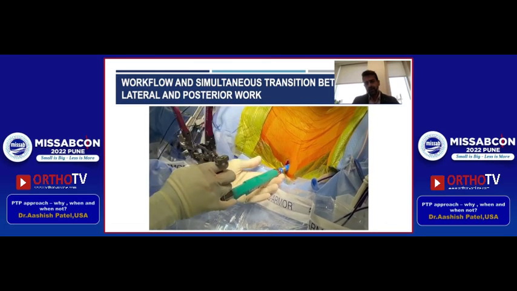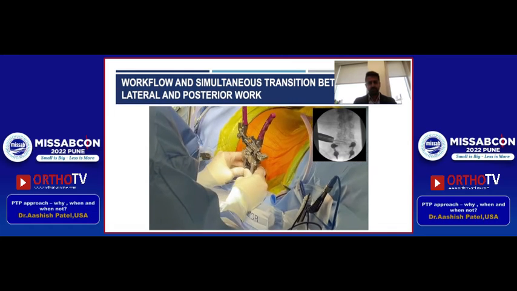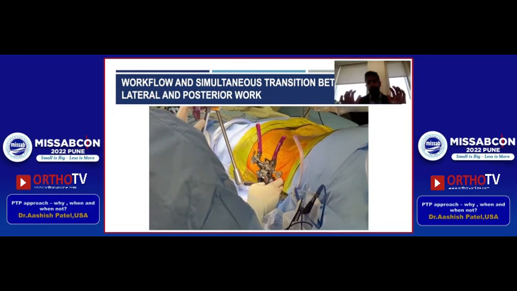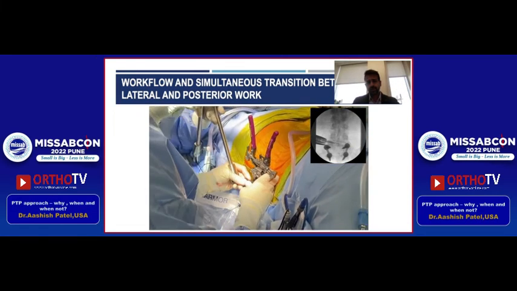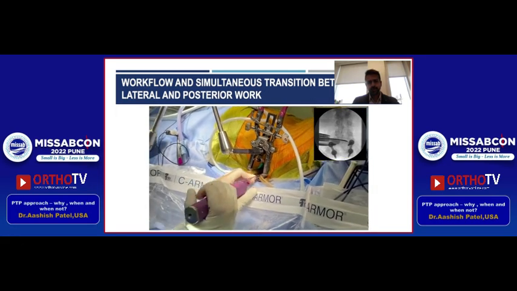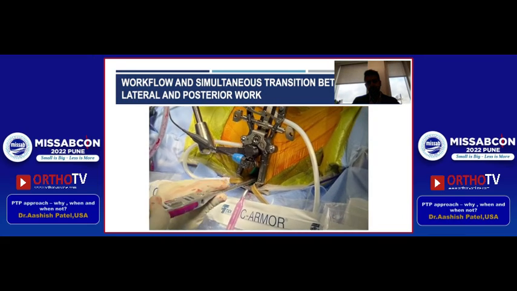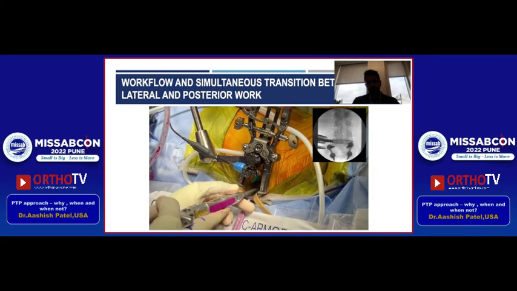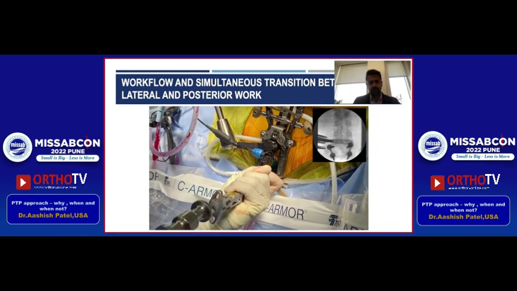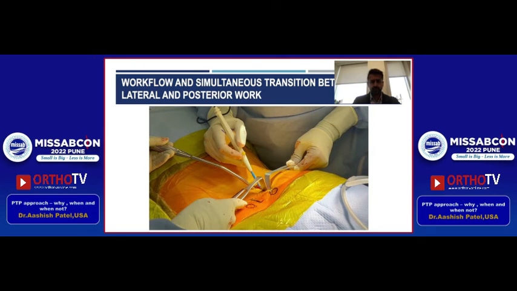I placed a number 9 glove over the retractor as well, so that as I expand, it creates a cocoon, so that intraperitoneal or retroperitoneal fat can't go inside the retractor to obscure my vision. Here I'm making final adjustments of the retractor, and now with the lights I can see within the disc space, and then conventional lateral interbody technique with disc prep, trialing up, and then placement of the final implant here. Here you can see I can go straight into the posterior work without the need for a flip.